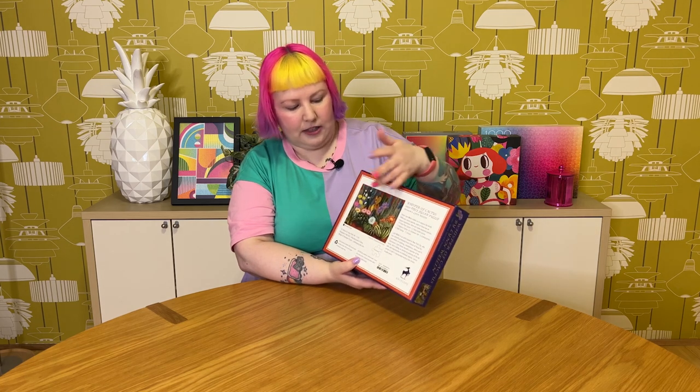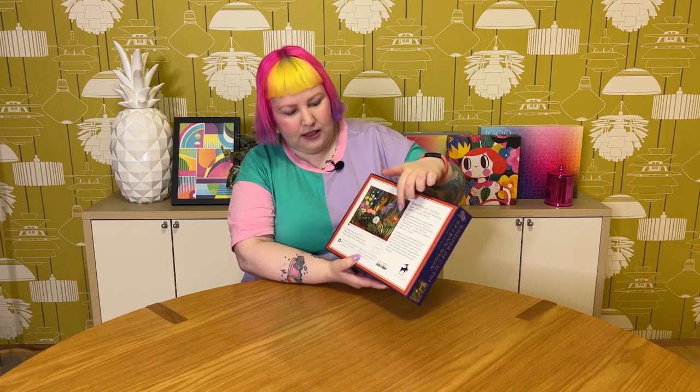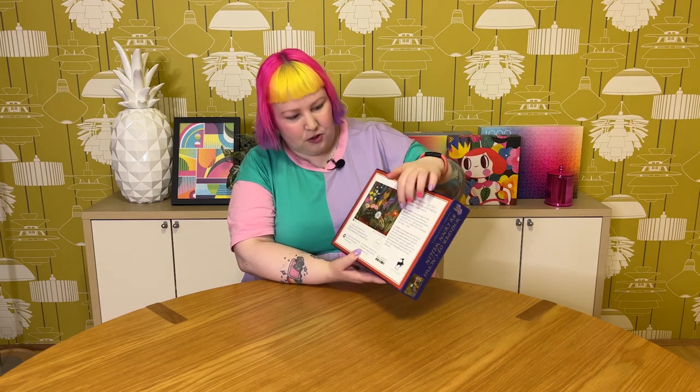It says here, Whisper of Cactus, 1,000 piece jigsaw puzzle, artwork copyright Lin Wei Lin. Then it talks a bit about the artist, and also about some of the cactus plants that are featured here. It actually lists some of the varieties. I don't know which one's which, but it lists them in a numerical order. It talks a bit about where the artist is based, and then it lists the puzzle size here as well.